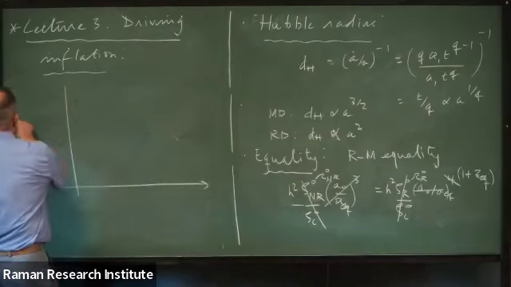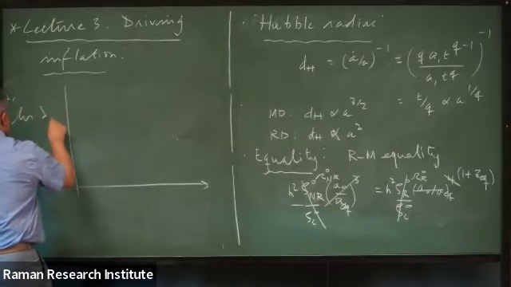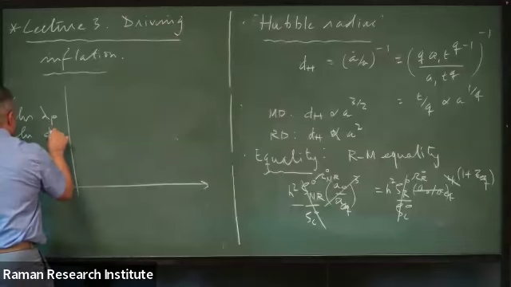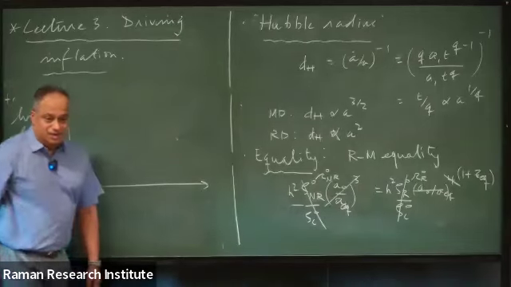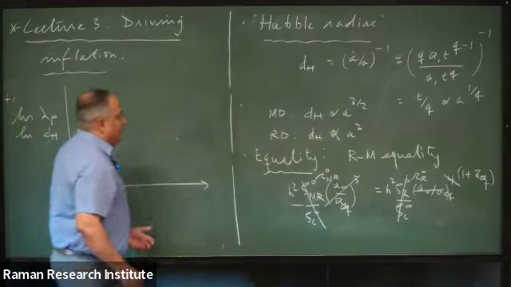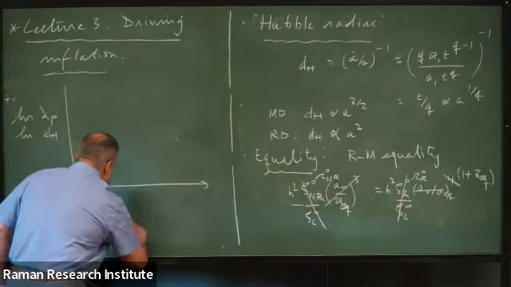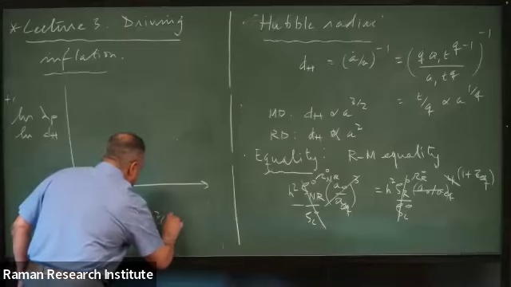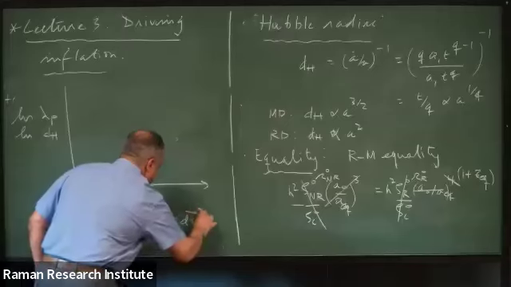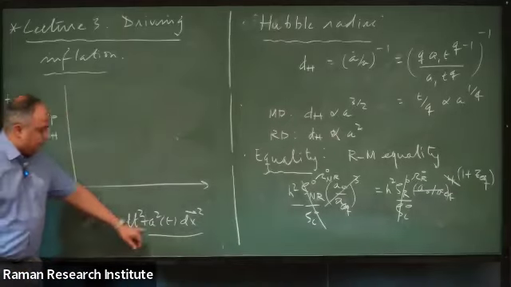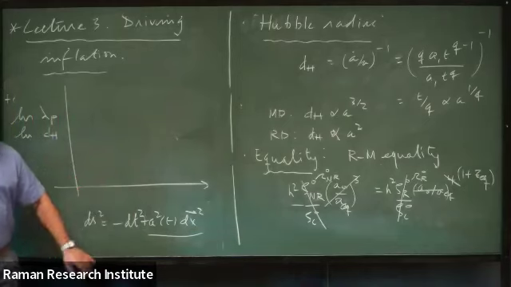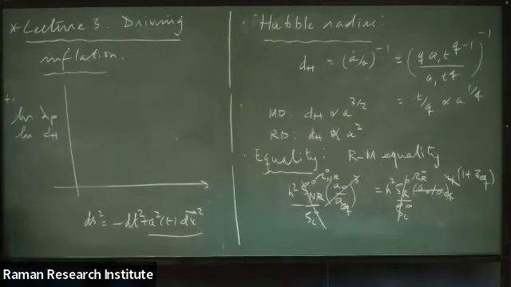So I'm going to plot the logarithm of the Hubble radius, or the logarithm of lambda, the physical wavelength of the perturbations. Remember, if you look at the Friedmann metric, how was this? It is ds squared equals minus dt squared plus a squared of t dx squared. Remember, all physical lengths are multiplied by the scale factor a. So the wavelength of the perturbation, lambda, is always proportional to the scale factor.